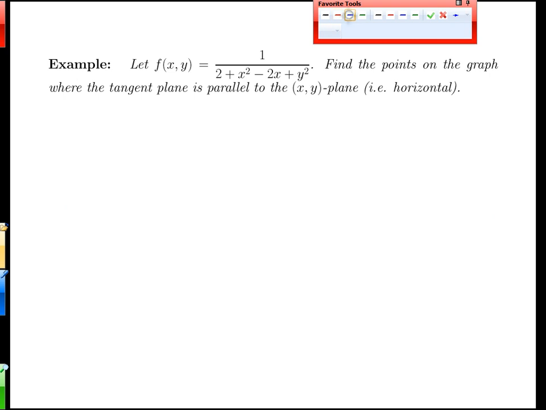Let's do a second example here then, just to reinforce the ideas. We've got our function, and we're interested now in finding the points on the graph where the tangent plane is parallel to the xy plane, where it's horizontal. And hopefully, if we sketch this out a little bit, imagine your surface. There's going to be some points, some magical points, where the tangent plane is completely horizontal. That's what we're looking for here. Other points that we might find would have tangent planes that would be off on some sideline, and we're not looking for that. So the question is, how can we look for those using the tools that we've built up so far?